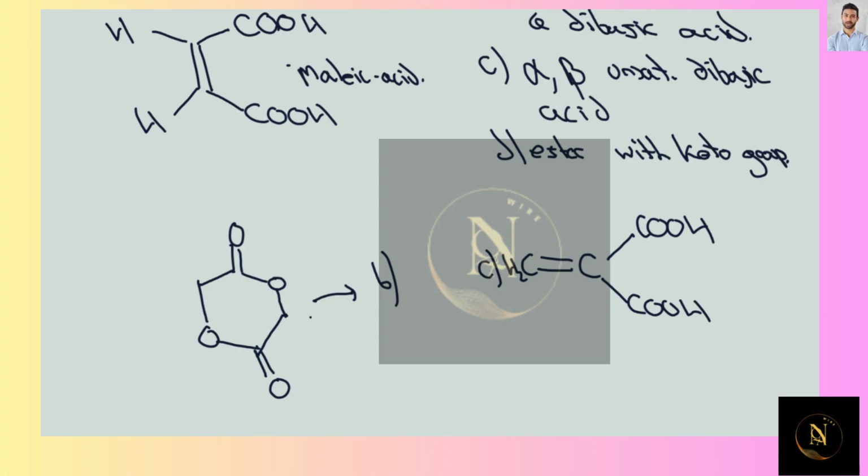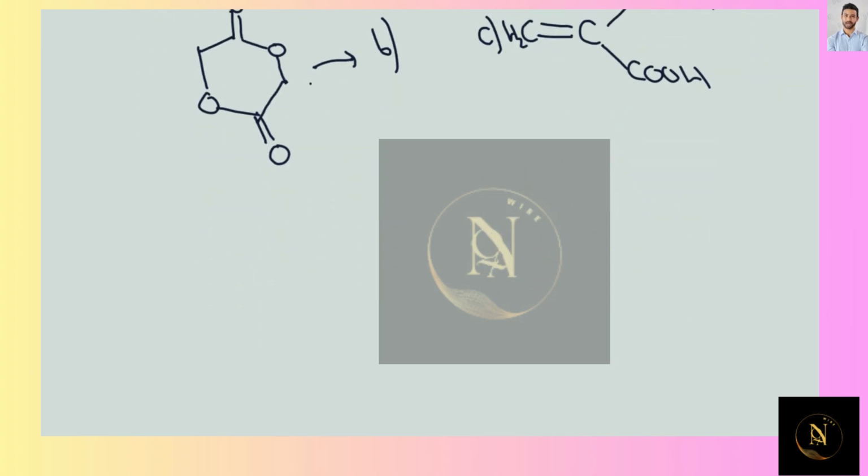And finally for D, an ester with a keto group, we would need to have, first of all, the ester. The ester is going to be COO. Let's take the smallest ester possible. But in this case, since we need to account for the rest of the oxygens, going through this route is not feasible. So we can go ahead and generate a different compound.